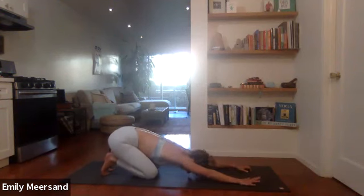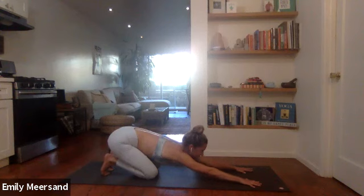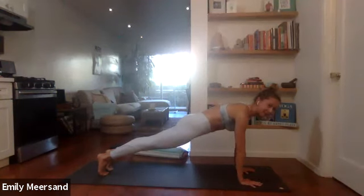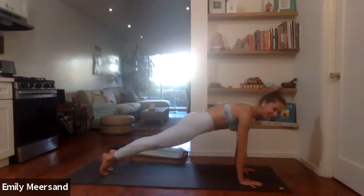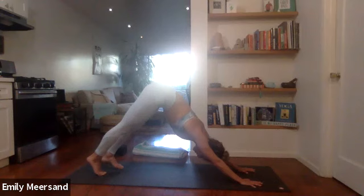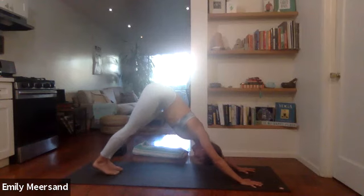Crawl your fingertips out even longer. Spread your fingers super wide. Gaze forward right in between your hands. Inhale, shoot forward, high plank pose. Shoulders stack right over the wrist. Nice work, guys. Exhale, push it back. Downward facing dog, Adho Mukha Svanasana. Finally, something familiar. Take a full breath in.